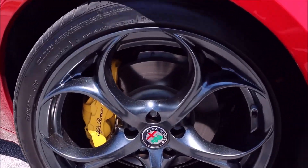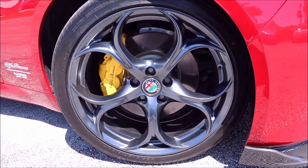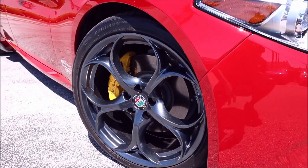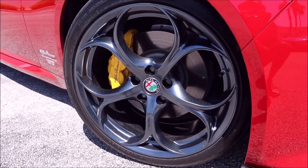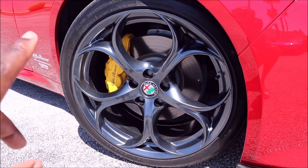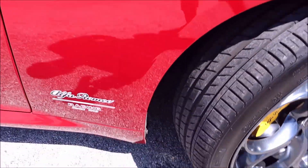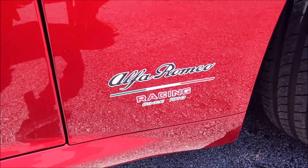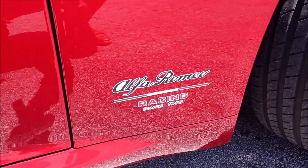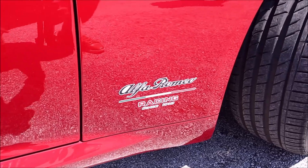That looks so cool together with the Alfa Rosso and carbon fiber throughout. This is a custom color that you guys can see on these wheels, and do I miss seeing these wheels on Giulias. We don't see them much anymore in the 2022 model range, only on the Quadrifoglio models. Coming along the side of the front fender here, you'll see the Alfa Romeo racing since 1910 and the Italian flag there as well, to continue off this livery and give it that whole racing flavor.